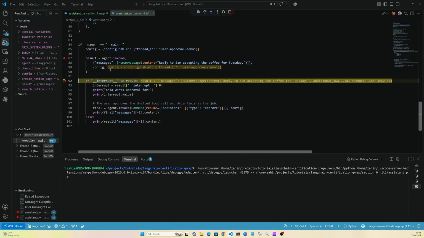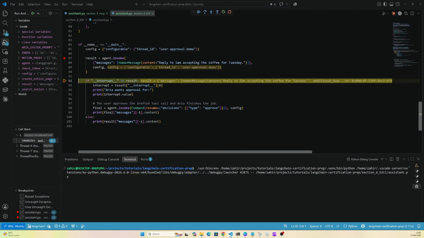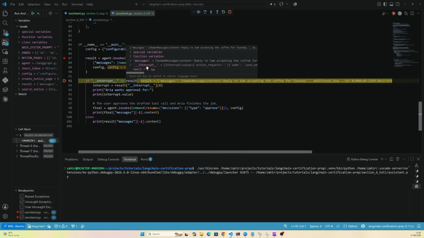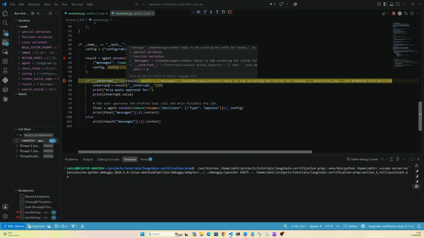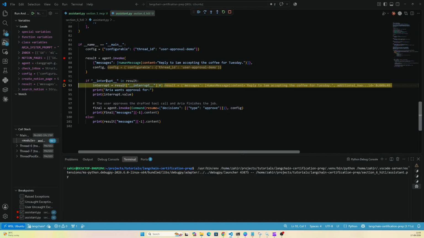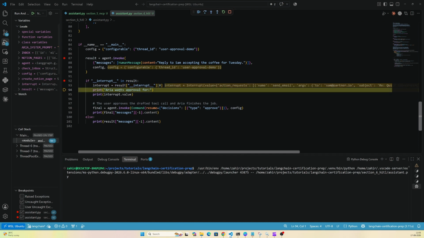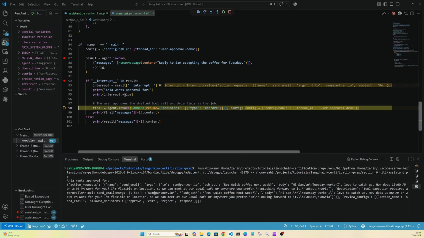All right, so we have the result from the agent, and the agent result object looks something like this. You see, it has the interrupt key as well. So let's see what it does. I'm checking if the interrupt key is present in the result, then capturing what that interrupt message is and showing that to the user. Obviously there is the interrupt key that we just saw. We'll capture what that message is in the interrupt messages, and we'll also print that for the user. So we're saying Aria wants approval for, and we are printing that particular value.